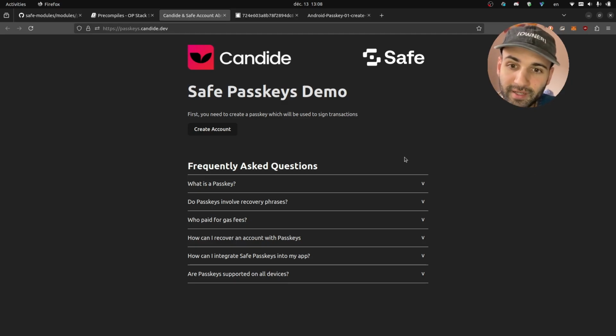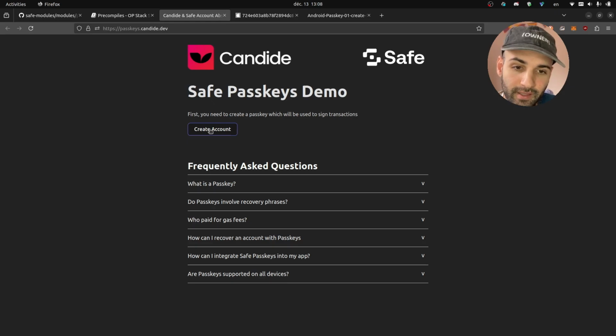So if you're not familiar, Safe is a big multi-sig wallet used by a lot of companies, but you can also leverage it to be your main smart account for end users. And then to be able to leverage passkeys, we implement WebAuthn. WebAuthn is the standard that passkeys use, and Safe implements a module to actually verify the signatures of the passkeys. So it's a special module in that sense. So let me go through the demo very quickly.